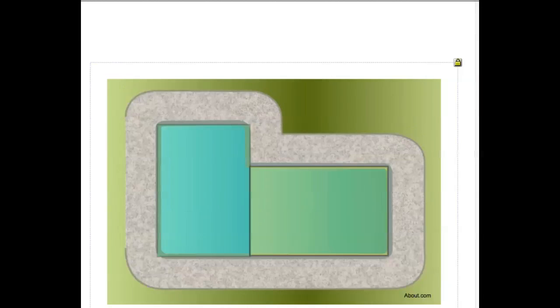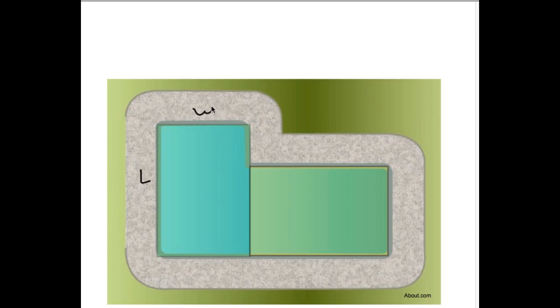Well, if I wanted to find the area of the green shape, I would actually just have to take the length of it and its width, and I know that the area of a rectangle is going to be length multiplied by width.